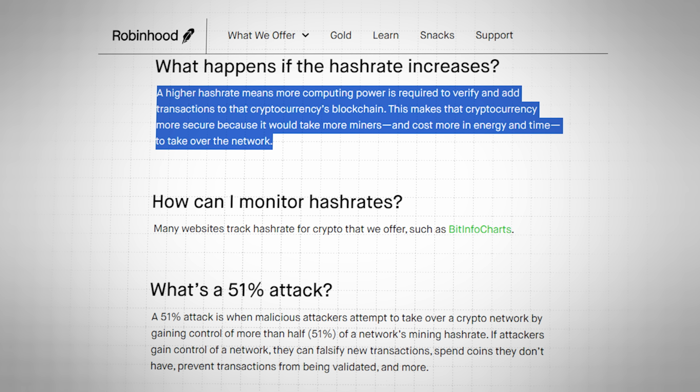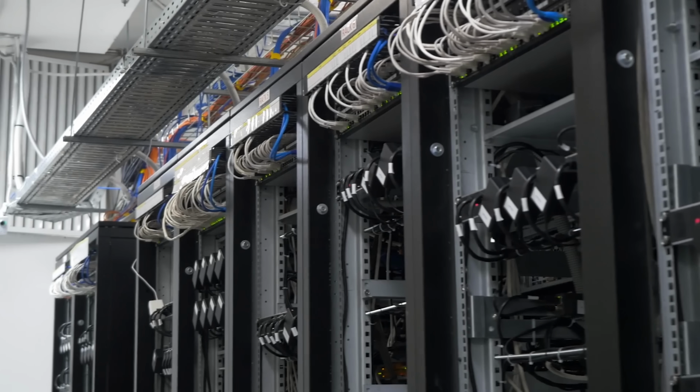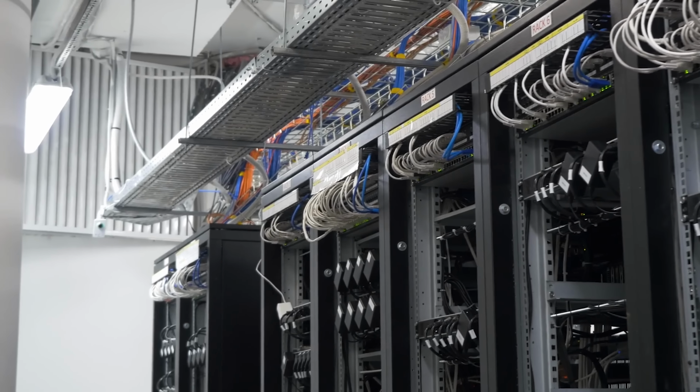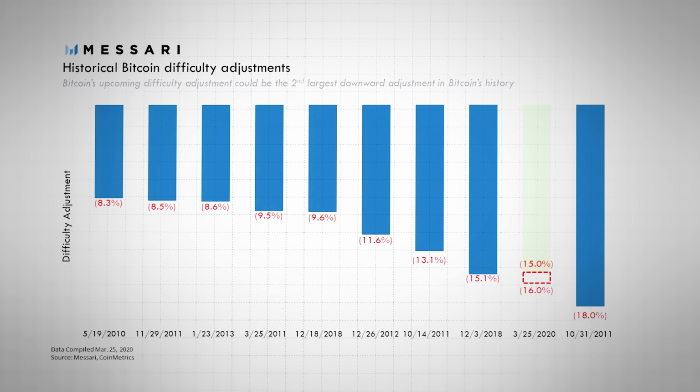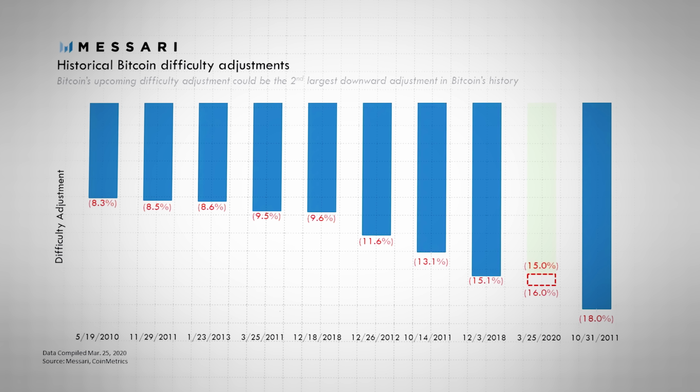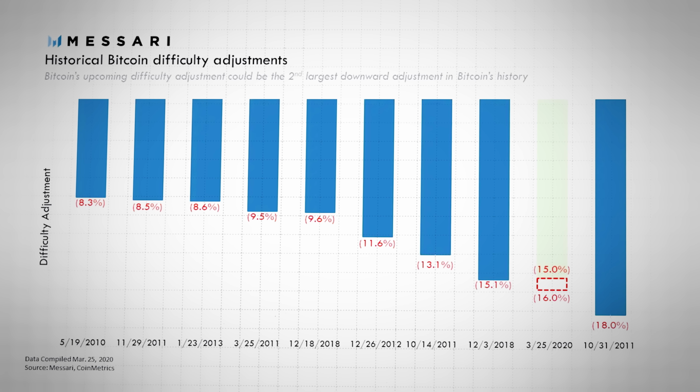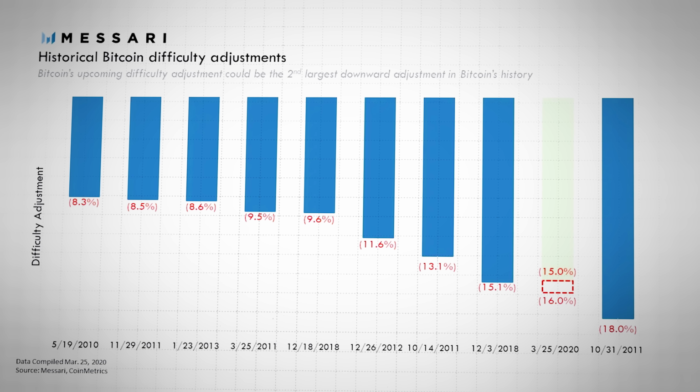Now, mining gets harder when the hash rate goes up. That's because blockchains are set up to keep things challenging as more people join in on the mining. This keeps the pace of mining steady, so new blocks don't start popping up too quickly. The technical term for this is, quote, difficulty adjustments. Another reason why a higher hash rate is a good sign is because it means that miners are deploying even more power and capital to protect the network.